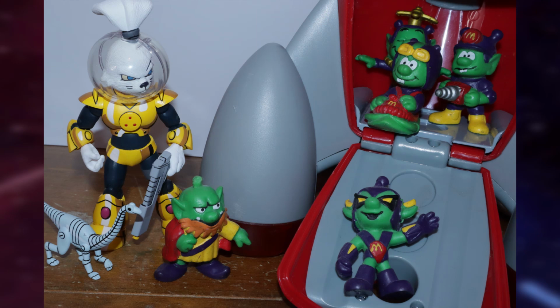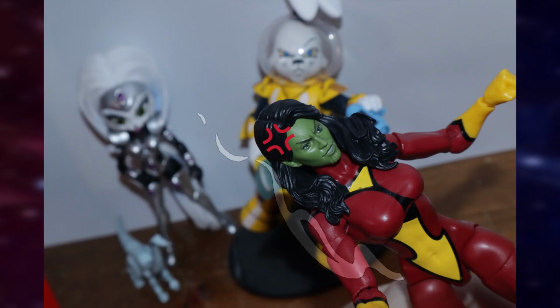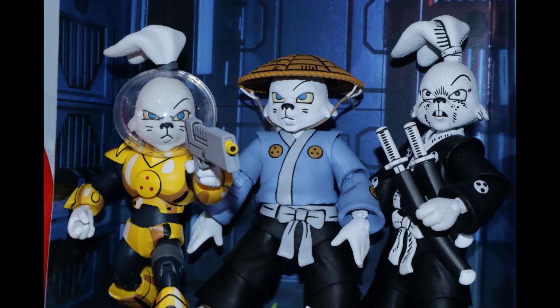I had no problems with him, with the joints and everything. His ears were really nice. The other head, I like this little robotic dinosaur chum spot there. And it was just a lot of fun. It was a blast with this Bucky O'Hare. I mean, Usagi, Space Usagi. But no, it really was an awesome figure. He looks cool in the yellow. Wasn't expecting something like this. The 4-pack someday. And here they are together, the ones we have. And just got to get the other 4 in. He was awesome.